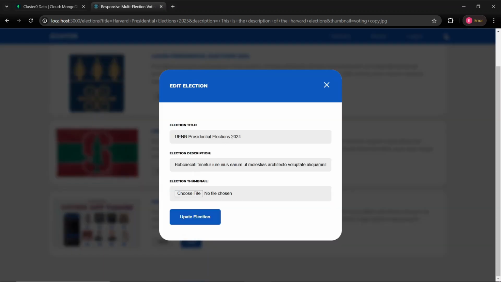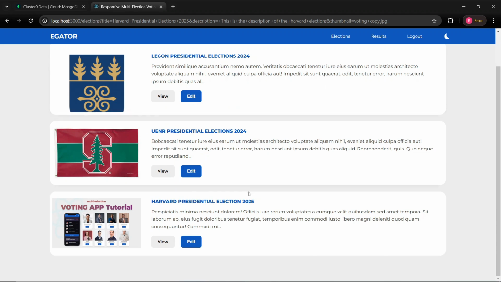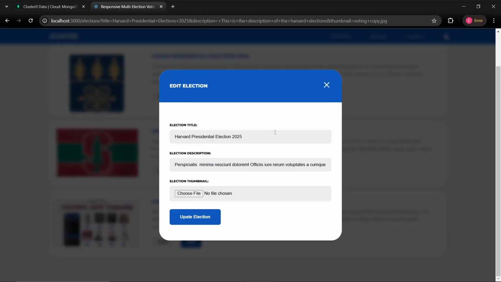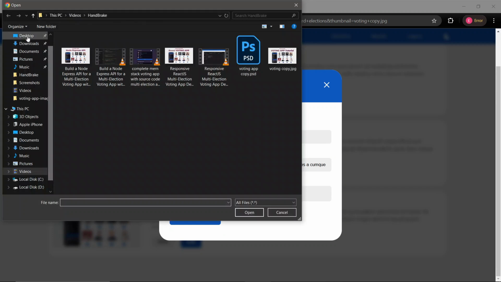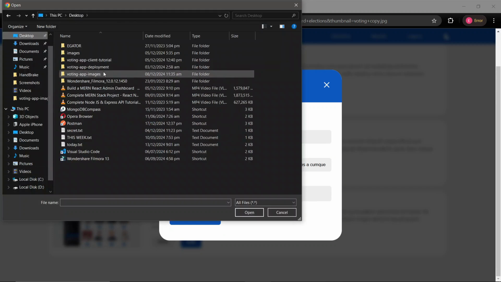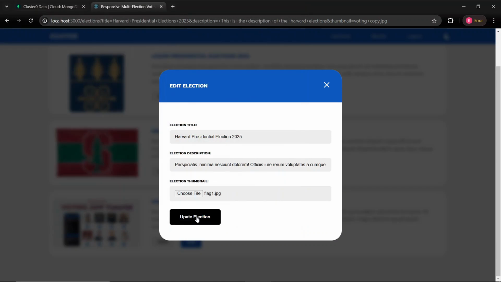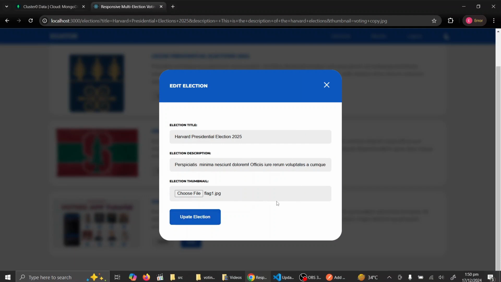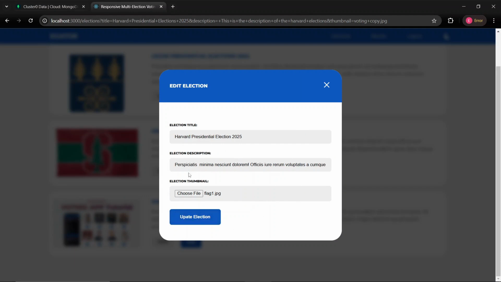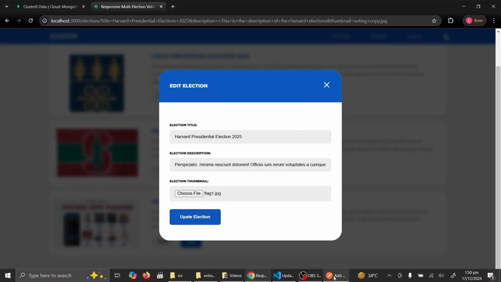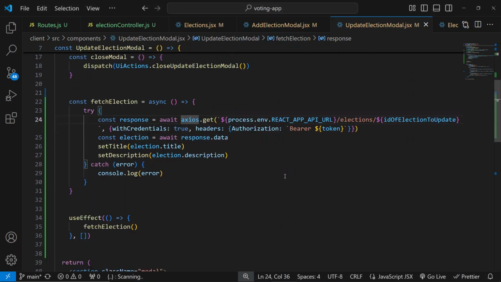Okay, so we can go ahead and make any changes we want, and we can go ahead and select a thumbnail. So for this, I'm actually going to change the thumbnail, this Harvard flag, so I'll just select that. And for now, we don't have the function to actually update it, so let's go ahead and work on that.